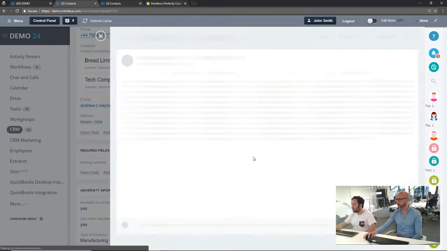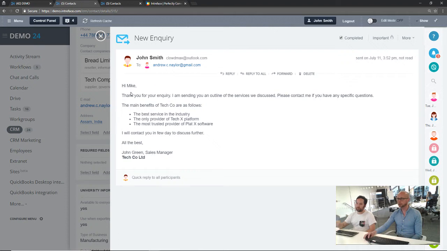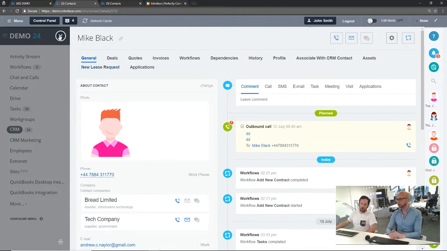So I can open up sent emails inside here. So you can move easily between devices. You can send the email out from Bitrix, you can send it from your Outlook account on your desktop, or from your mobile Outlook app or other app on your mobile. Yeah, it all gets synced in.